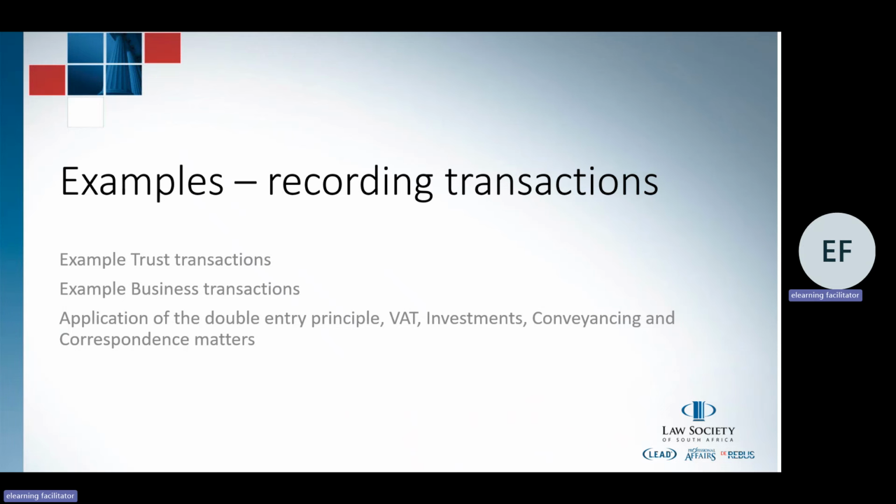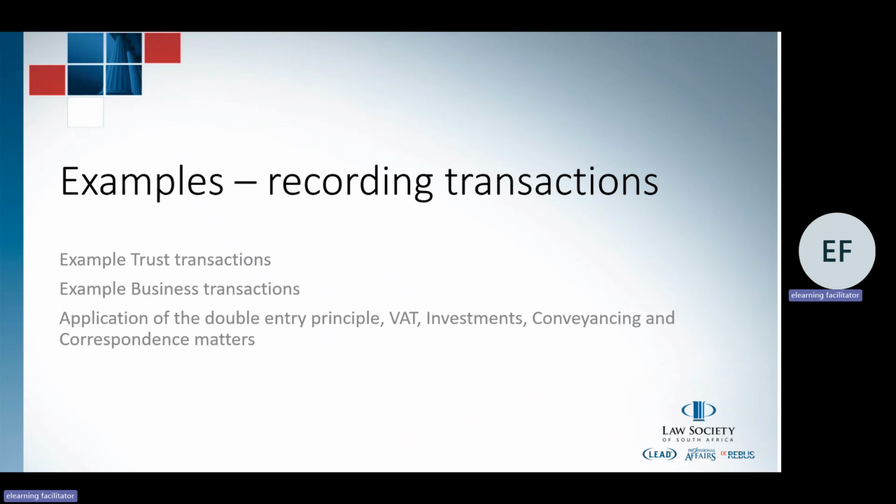Okay, so our example is we are going to be recording our transactions. We are going to have an example for trust transactions and an example for business transactions. In these examples, we are going to apply our double entry principle, which is critical in bookkeeping, which is critical in accounting, because it is the one that helps us with producing our financial statements. And then from there, we're going to also apply the VAT concept, value added tax.